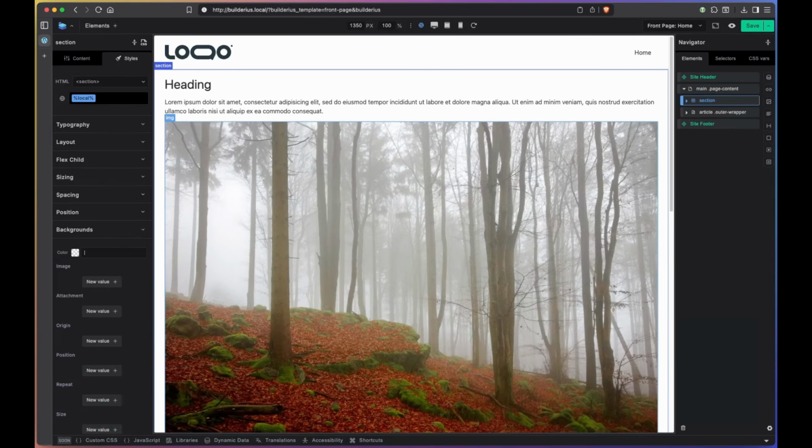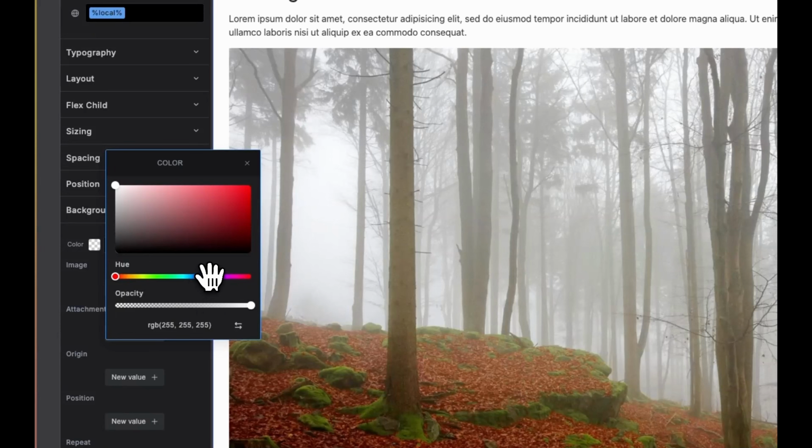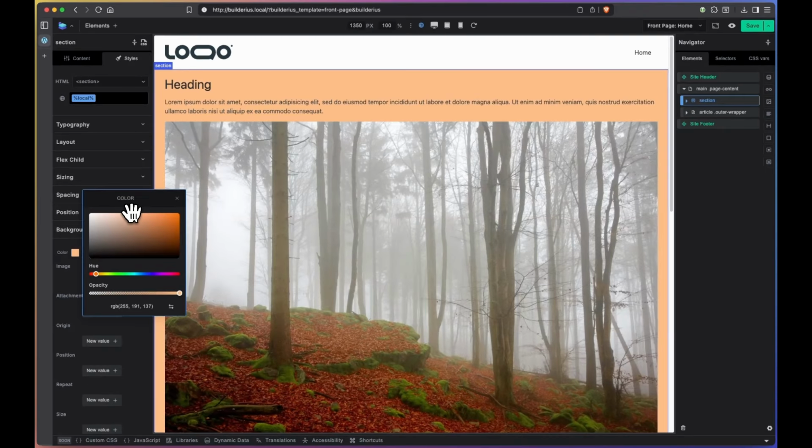Why do sections have no margins? So that we can color everything properly. So selecting this section here, I can choose a nice orange.